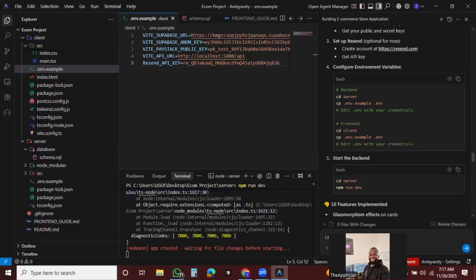Updated the log .env with credentials, with my Supabase, and paste that credentials.